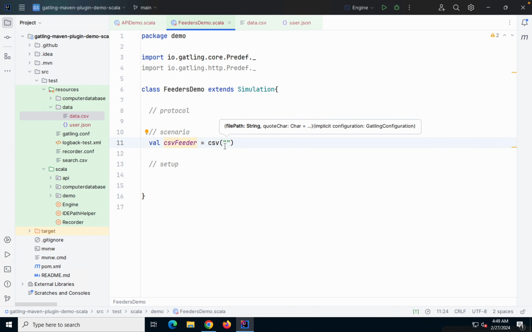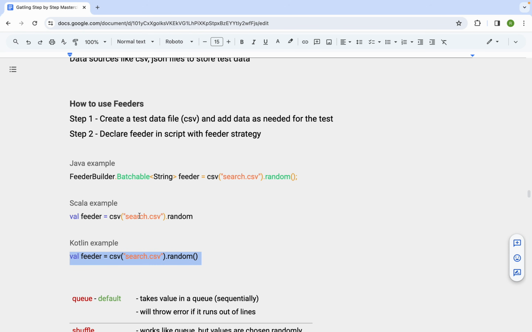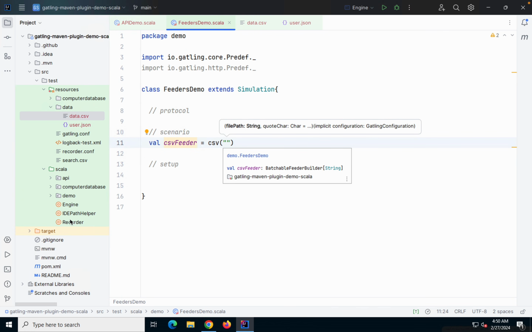Now here, as I have shown, this syntax can change based on the language you are using. If you are using Scala, this is what I am doing, val feeder equals csv, and I can give the location of my file, and here this is the strategy. I will tell you about the strategy in a moment. If it is Java, this is what you will use. If it is Kotlin, this is what you will use. You can also check these examples on the Gatling official documentation page.